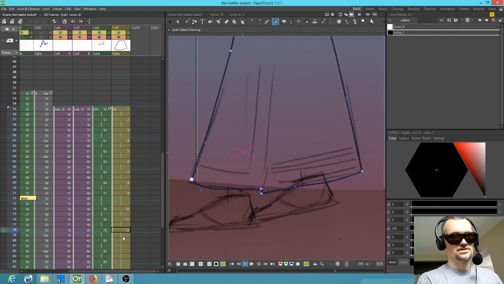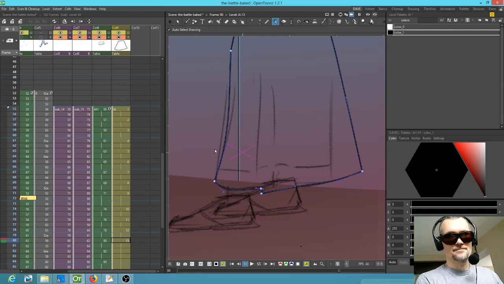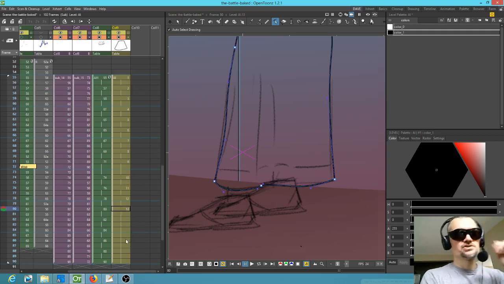But that's kind of an OpenToonz thing. It's across the board. OpenToonz seems to be fairly persnickety about clicking and dragging. It generally wants you to take 2 steps. Click to select something, then drag it. Now, frankly, the C key that I'm using here to edit the curves is kind of the exception to that rule, because you can do what I just did right there. You can just grab the curve and drag it. And it works pretty well most of the time.